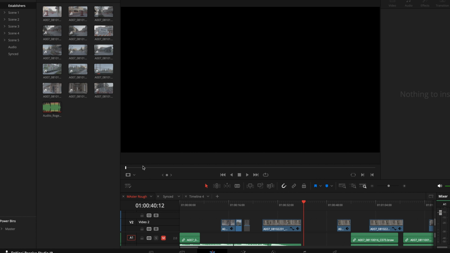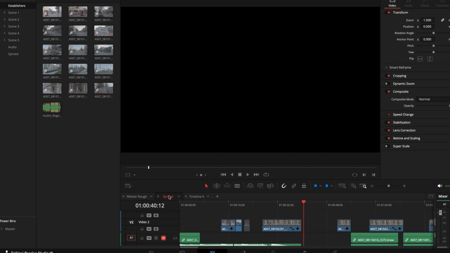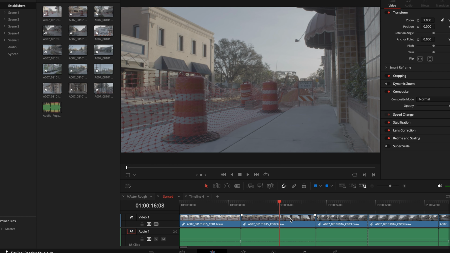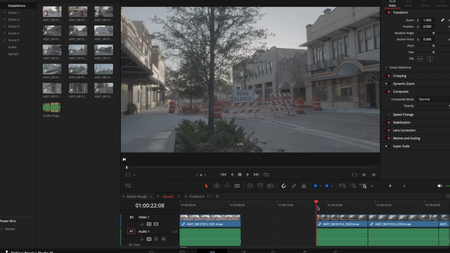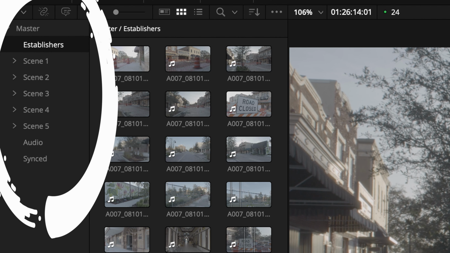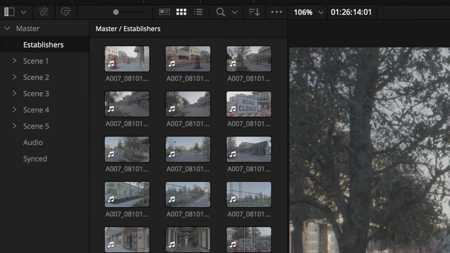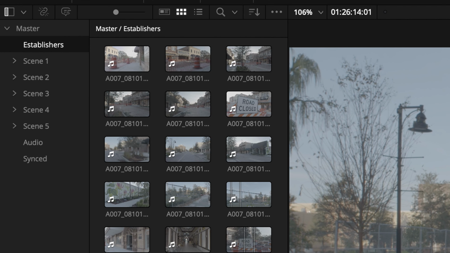But other than that, I want to stress it: it makes it so simple nowadays to sync audio. In the master bin, you will create a new bin for each scene. You can then highlight the footage and all the sync audio and just drag and drop it into the bin for that specific scene. I already created and did this for you guys so you can see what it will look like after the process is completed.